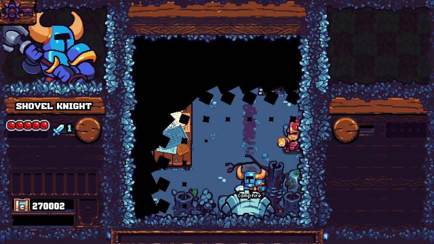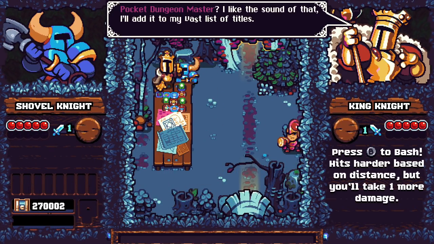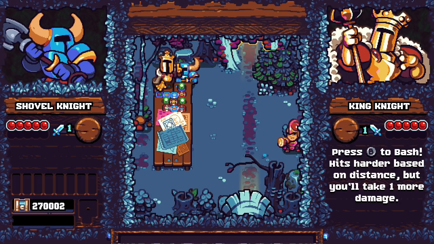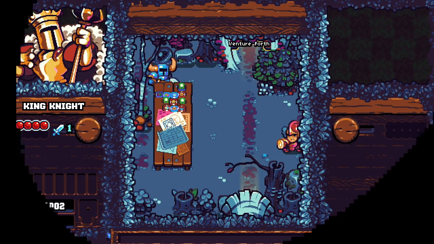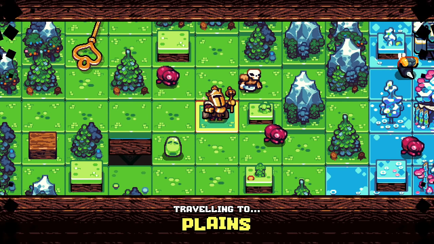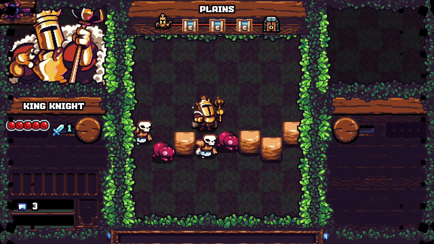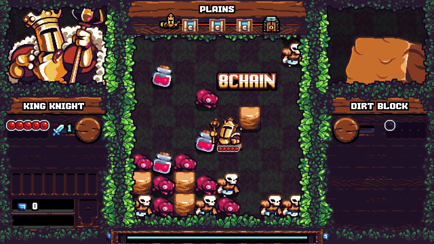Just wanted to see what King Knight does. Press B to bash, hits harder based on distance, but you'll take one more damage. Take a look. Honestly, I'm not gonna be getting that far again. Not from the beginning, not tonight. I feel like dog shit.